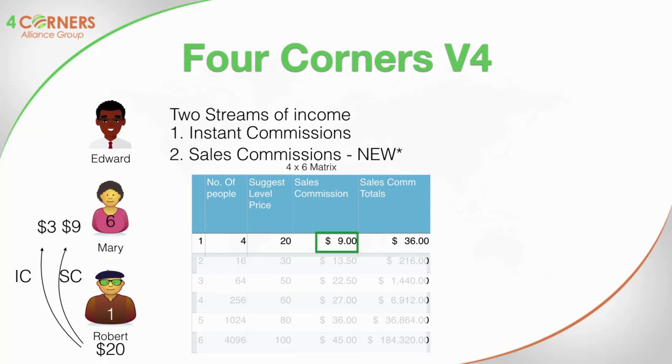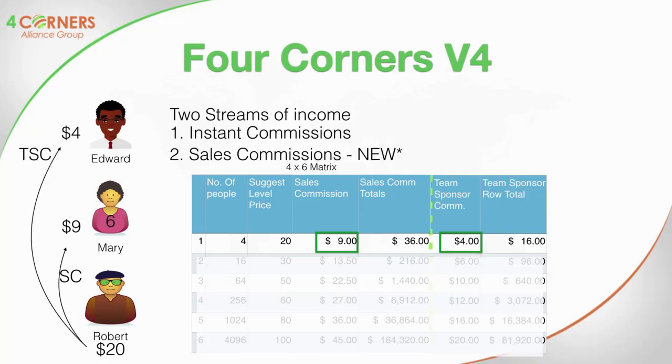Okay, so here's where we're going to talk about the benefit for Edward of building teams. We now know that there are 2 different types of commissions paid when Robert came into the business. But in actual fact, there is a third one. There is in fact a team sponsor commission. So for every person that Mary introduces to the business, and for every product set that they purchase, Edward will earn a team sponsor commission.